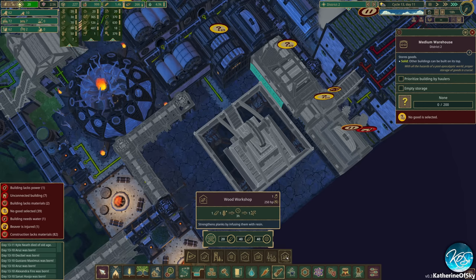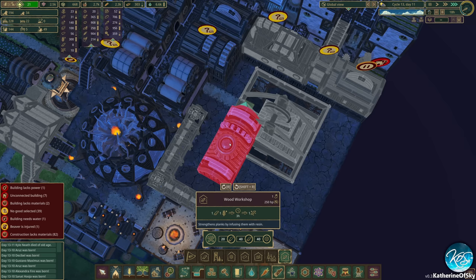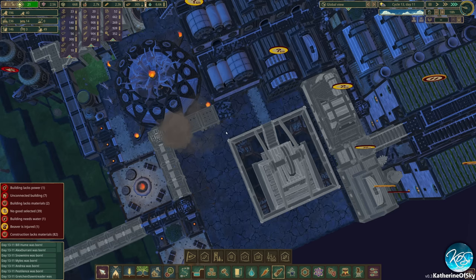Wood workshop. It's this one. Okay. Aha. We could do it here. That would be perfect, actually. So, yeah, that would work really well, actually. Okay, so what I need to do is we're going to remove all of these bits and bobs here. And then we can build more stuff on this side.